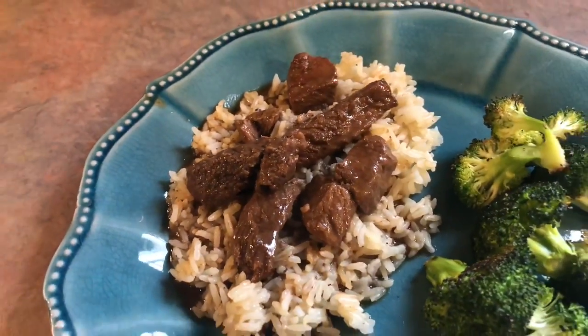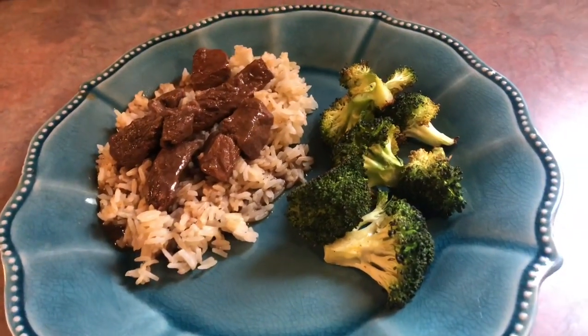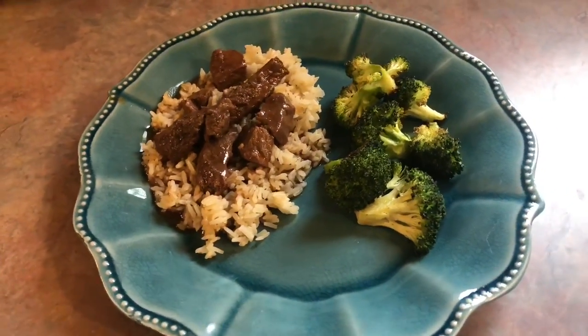We served ours over some white rice that I cooked in my Instant Pot, and this was probably my favorite meal of the week. It was so flavorful and the meat was super tender. It's definitely going to be a new favorite in our house that I will make over and over again. I served it with some roasted broccoli, and that's going to wrap up this week.